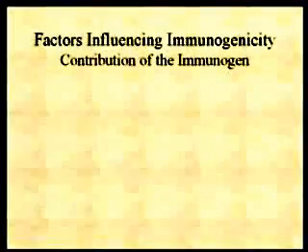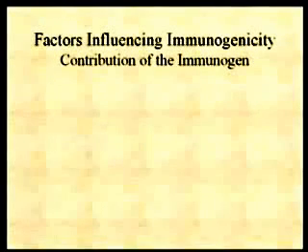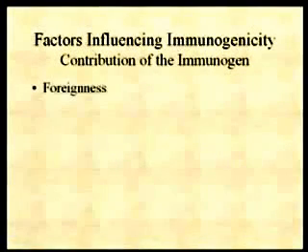All right, so what are those factors that will influence whether or not something is going to be immunogenic or not? And we'll first consider some of the contribution of the immunogen. The main thing before an immune response will be elicited is that the substance must be foreign. That is what the immune system does. The immune system, under normal circumstances, distinguishes between self and non-self and only reacts against non-self. So that is the most important thing. Now, there are some disease states where you can have autoimmunity, but under normal circumstances, it distinguishes self from non-self and only reacts against non-self. So that's the most important thing.